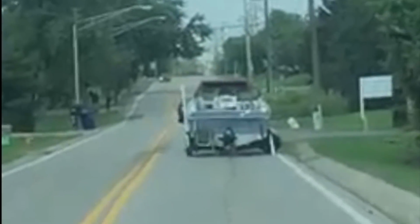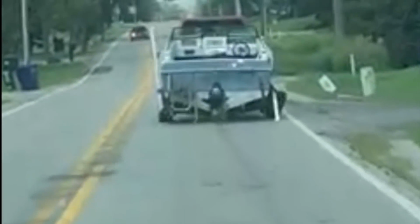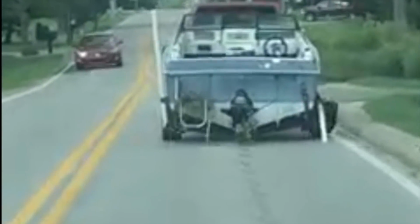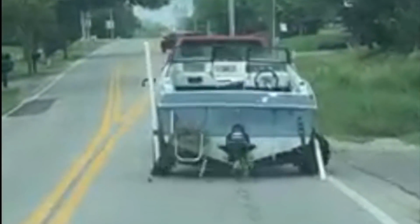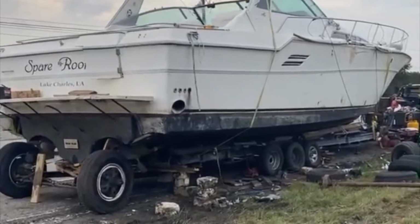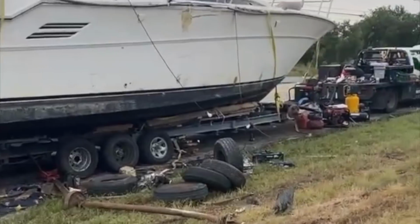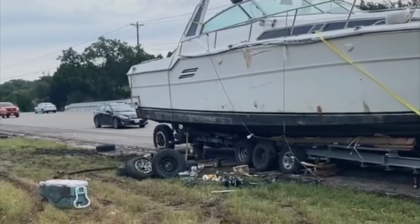One of the other things that I traditionally try and do if I'm buying a used vessel and financing it at all is to not include the trailer in the financing. Typically on a used boat, one of the most abused and least taken care of things is the trailer. Almost every time I've bought a used boat, I immediately wanted to get rid of that trailer and buy a new one. The problem is, if you include the trailer in financing, the bank is going to take that title and you're not going to be able to get rid of the trailer.